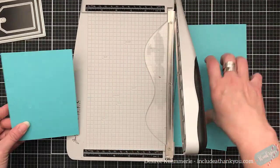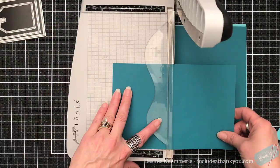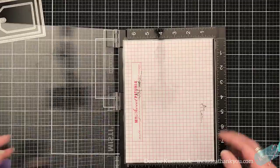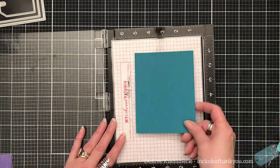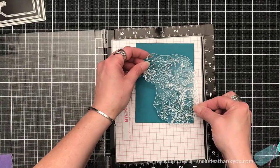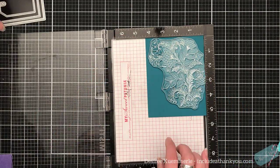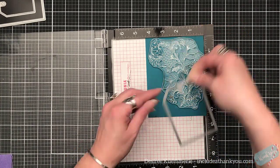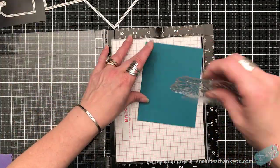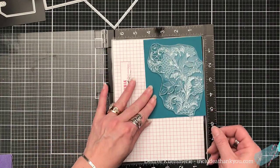So I'm just going to cut some cardstock down. Usually when I look at my cardstock and I'm using it in a kit, I cut it down into certain shapes. I'll take an eight and a half by eleven, cut it to get two pieces of five and a half by eight and a half, and then cut the five and a half into four and a quarter by five and a half. So I have two front panels. My card bases are a standard A2 size — four and a quarter by five and a half — top folding.